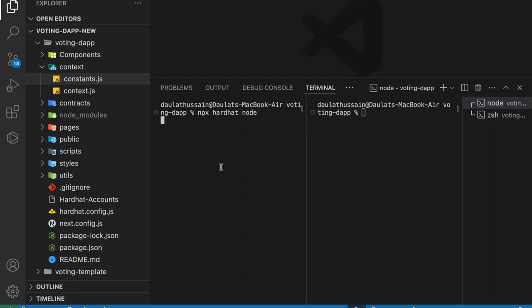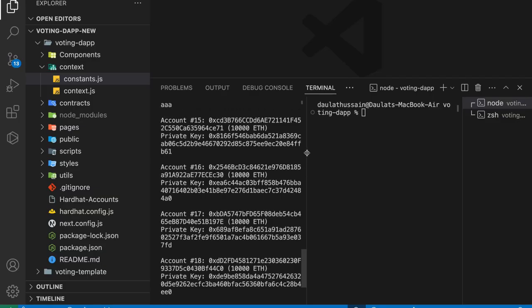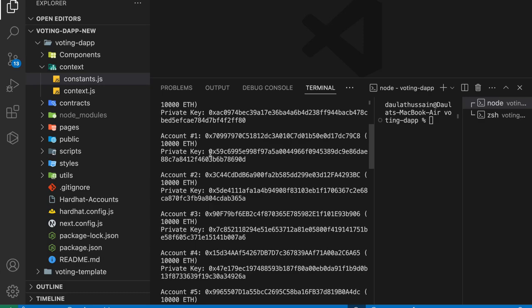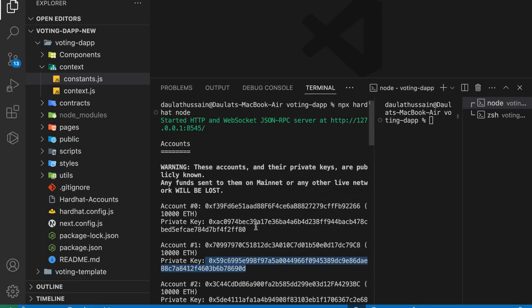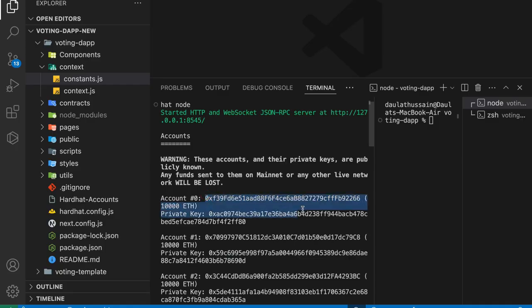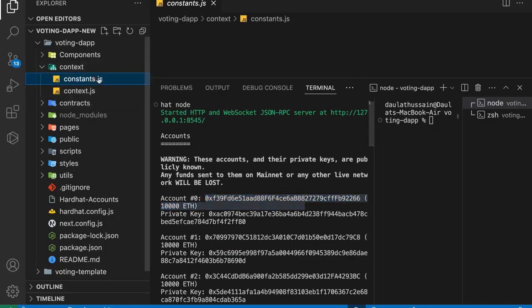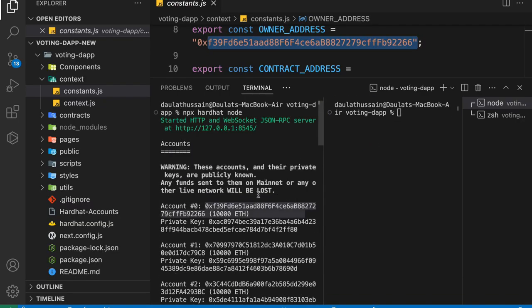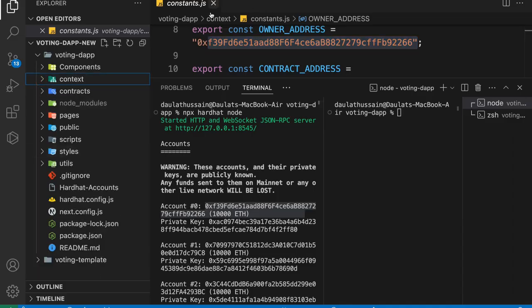This will start the internal node in your system and it will give you 20 plus accounts, and you can use all of these accounts locally to test your contract, and you can import these accounts in your MetaMask. To import, all you have to do is simply copy the address. By default, when you deploy your contract, Hardhat will use this very first account, 2266, and that's what I have already given here. You can see 2266, because this is the account Hardhat will use for deploying your contract. So this is the first thing. Make sure you keep this running, don't stop it, otherwise you cannot test the contract and deploy the contract locally.